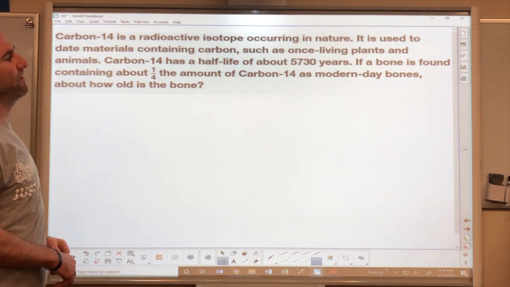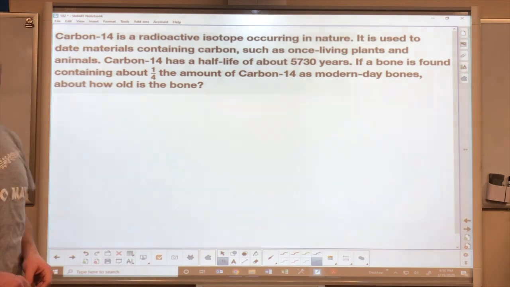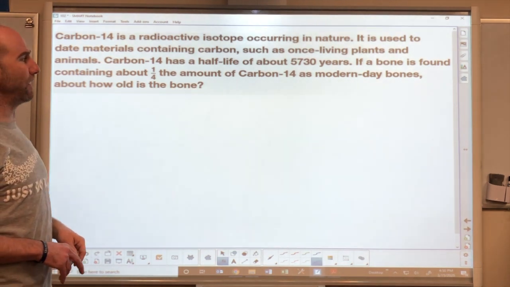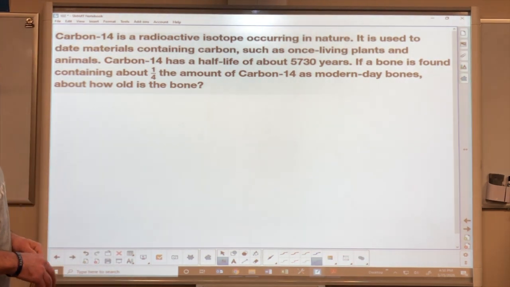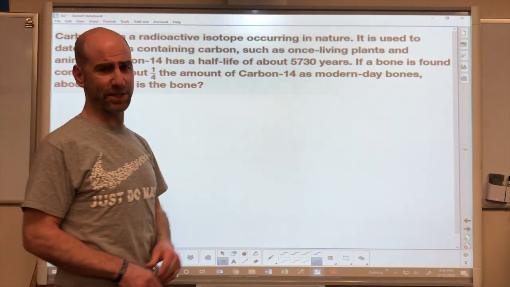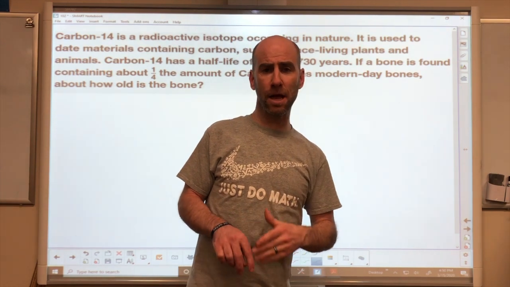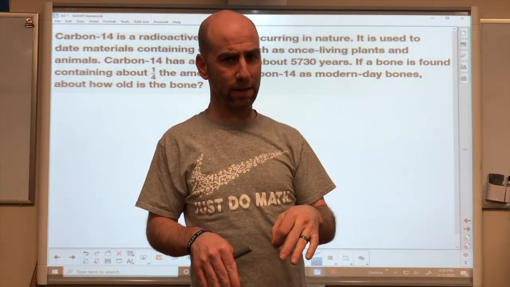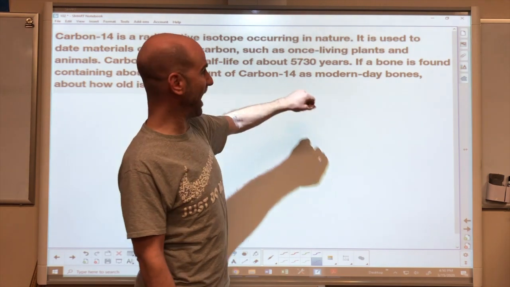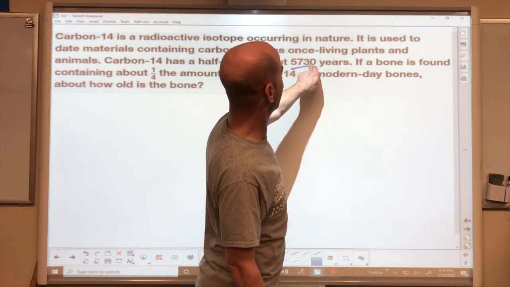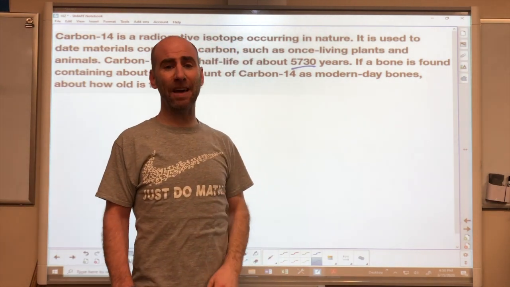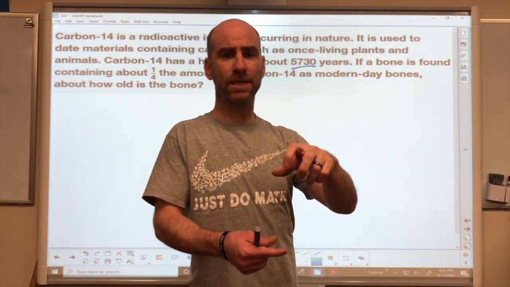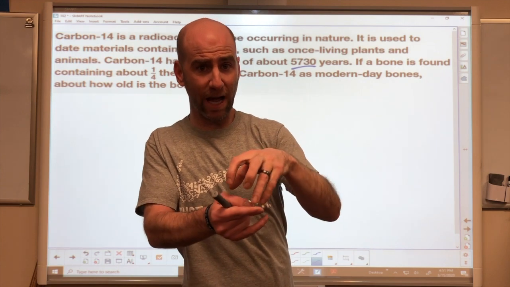Carbon-14 has a half-life of about 5,730 years. If a bone is found containing about 1/4 the amount of carbon-14 as modern day bones, about how old is the bone? Okay, here's the situation. Half-life means over this certain amount of time, half is remaining. So, if carbon-14 has a half-life of 5,730 years, that means in 5,730 years from right now, half of whatever exists in its complete form right now will exist.